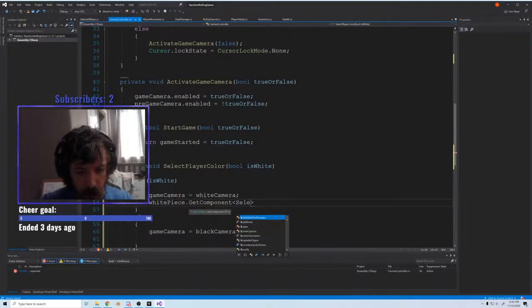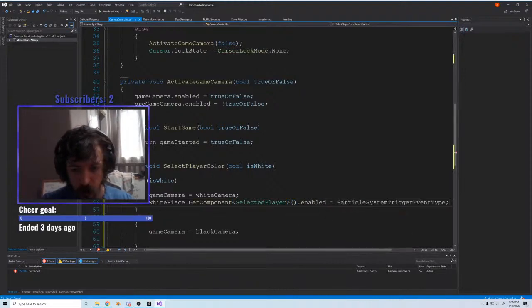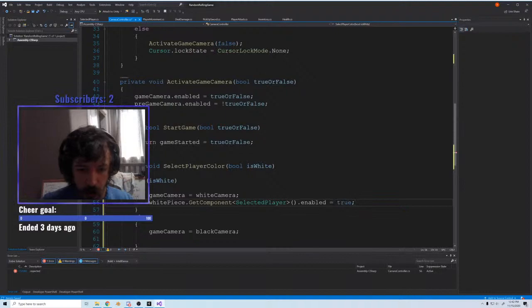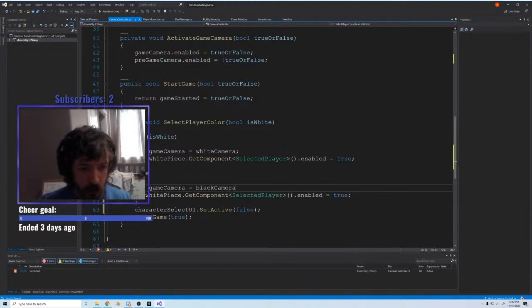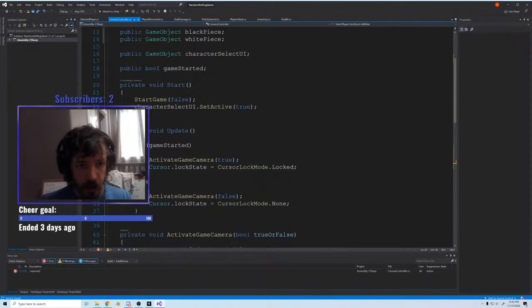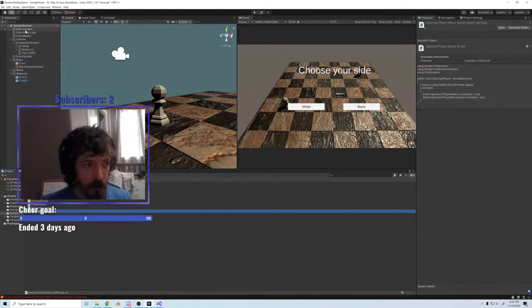Selected player enabled equals true. Okay. Same thing with black piece here. Alright. So that should be that. Gotta set the pieces here, so that's fine.